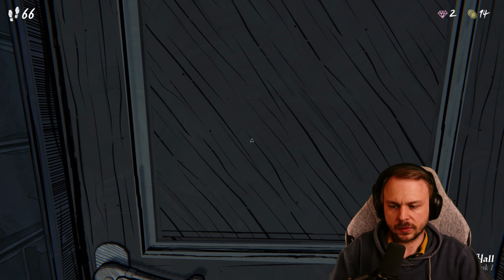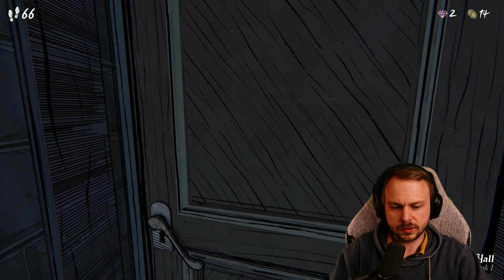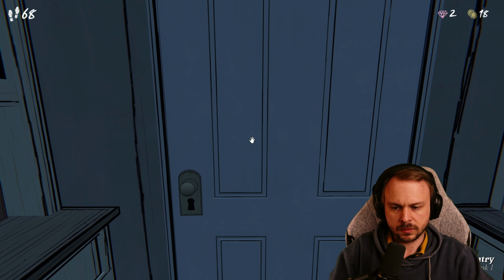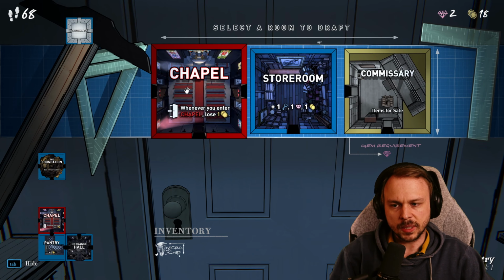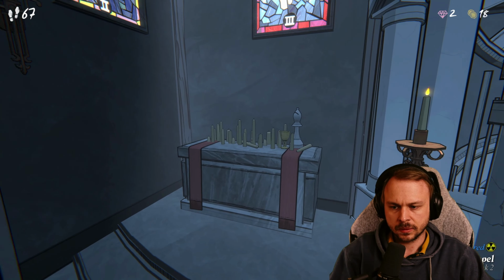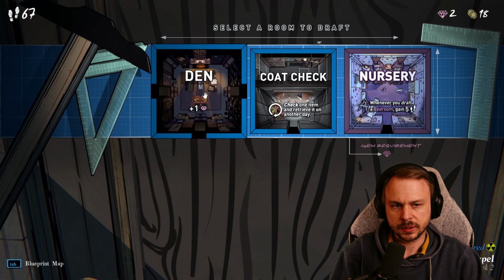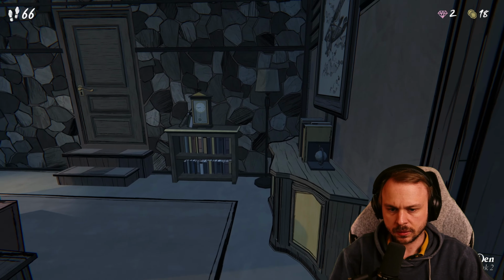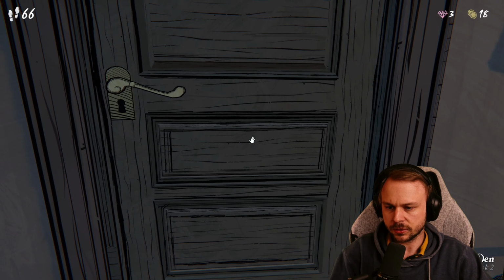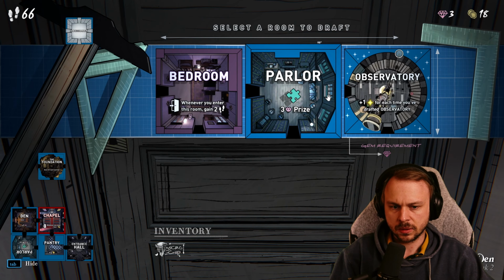Okay, usual strategy. Are we getting the gift shop here again? No. Okay, then let's start off with the pantry. Or should we do... No, let's start off with the pantry, yeah. Then here, straight left. So maybe we'll get the chapel. And then here, preferably both sides with a hall. We could do den. Let's do den. And then here, conservatory would be great. No. But I guess we're going for parlor then. Yeah.